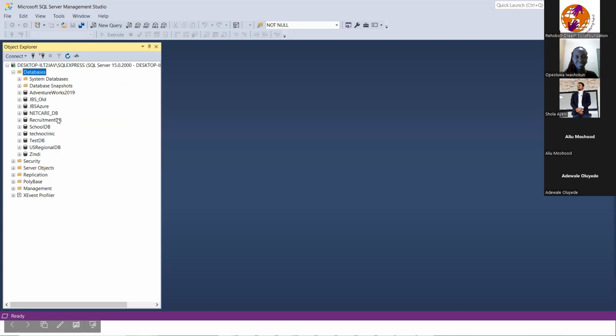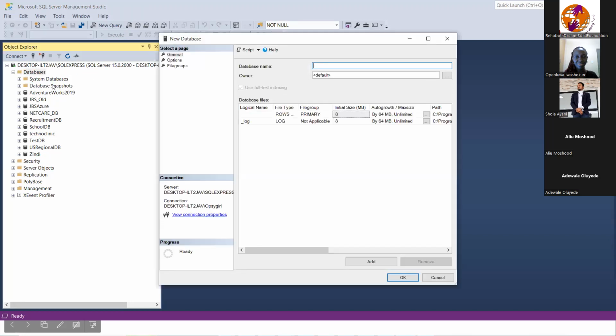So if you are using Microsoft SQL, what I would normally do is just to come to my Microsoft SQL environment first, then create my database. So I'm creating a new database file.